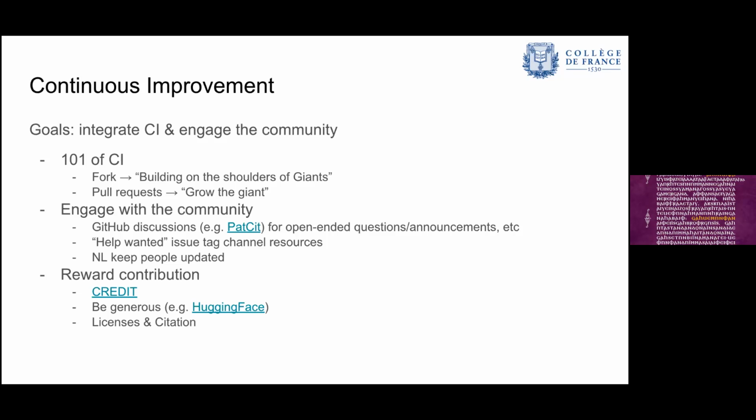DSGE, and maybe some extension will be kept by the following literature. Maybe sometimes it won't be the case, but this will be an interesting extension that people have in mind, and maybe they can go to the repo or this kind of thing. And then, so this was for the 101 of continuous improvement.